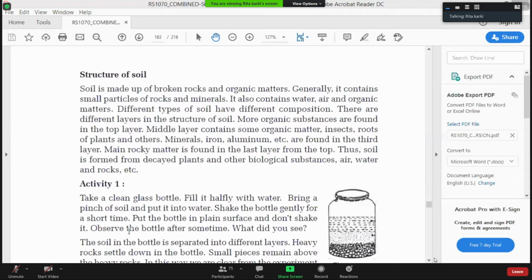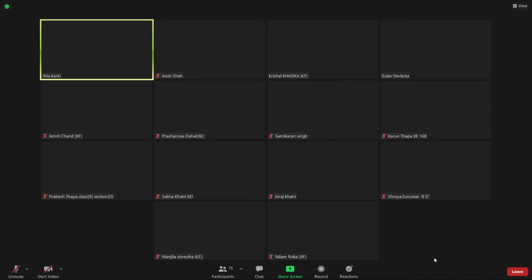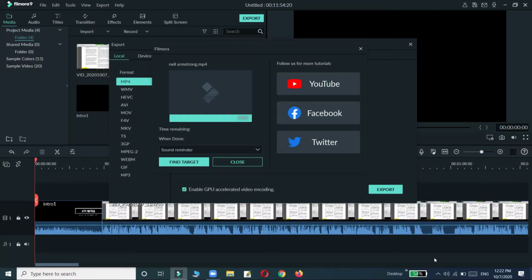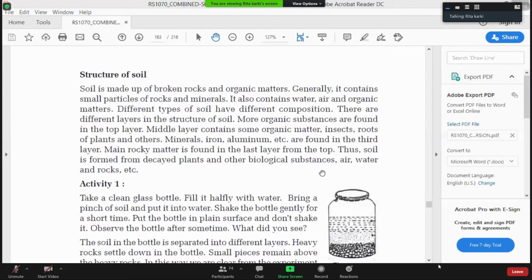At the bottom layer of the soil, we can find the rocky material. The bottom layer mainly comprises rocky matter, granules of rock, and boulders of rocks that can be found at the lower layer of the soil. So basically, we can say the soil comprises several parts. Soil is the aggregation of a larger number of substances. It comprises sand particles, silt particles, and similarly clay and other particles.